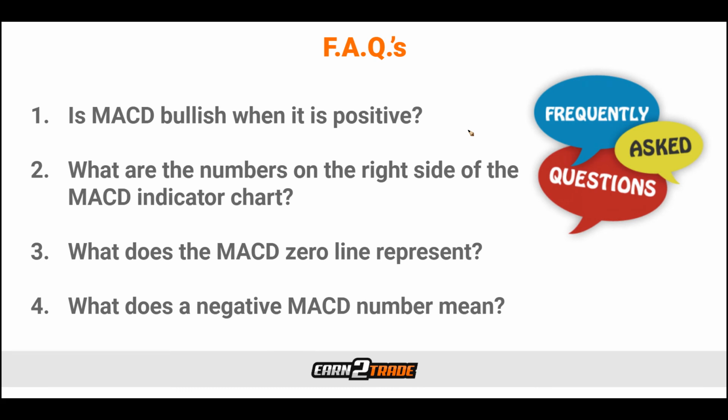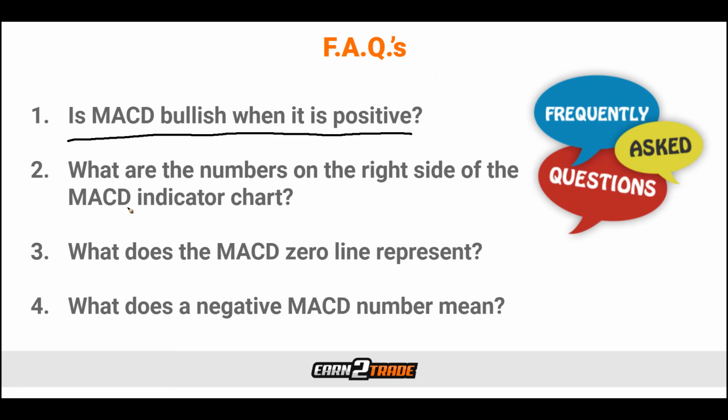Now for some of our most frequently asked questions, just in case you are already developing them. The first one is, is the MACD bullish when it is positive? And the answer to this is yes. A positive MACD indicates a bullish signal. The MACD is bullish when the short-term EMA stands above the long-term EMA. So that is a bullish scenario.